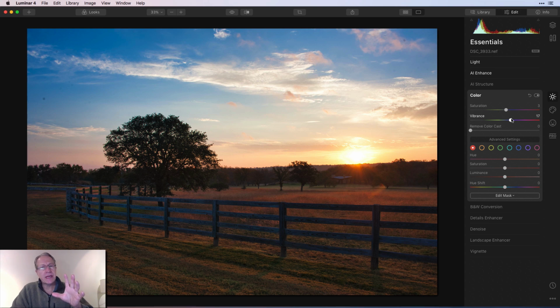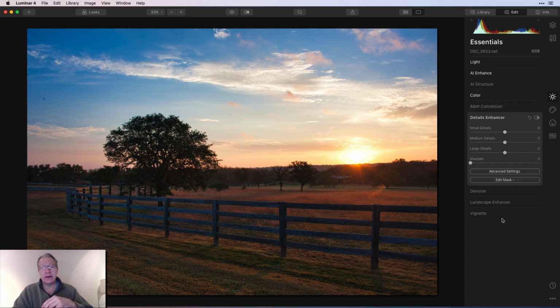Okay, and as is often the case with landscape photos, you have some elements where you want to amplify details and others where you don't. And that's the same case here. I want to bring up a little bit of detail in that foreground, but I don't want it in the sky. So I often use medium detail on my photos, and I'm going to go to about 30 here, and that's just giving it a little bit of crunch. However, that is a global impact.